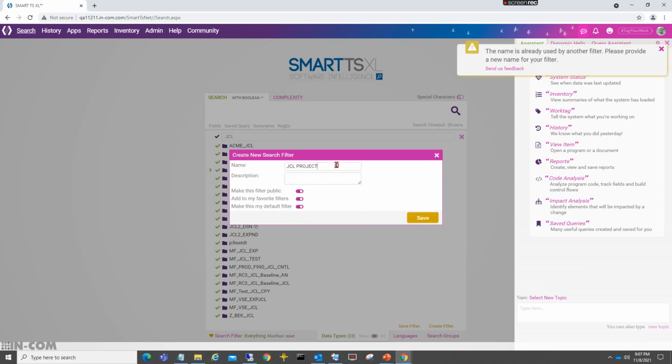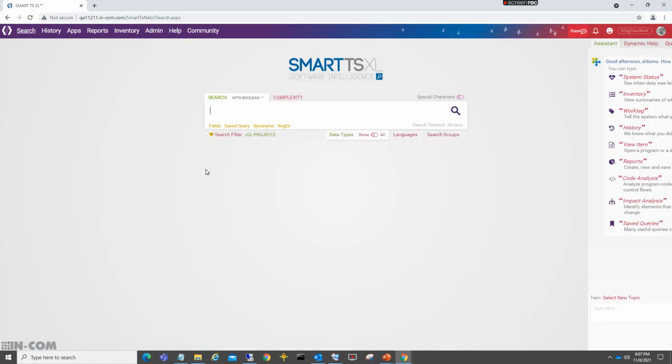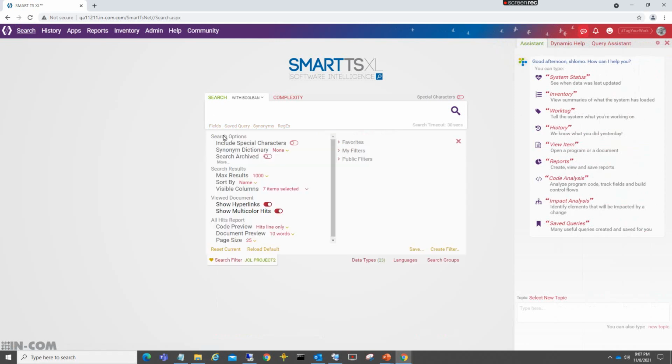Well, that name is taken, so let's just call it project 2. And now if we do a new search, the filter is set to JCL project 2. The data types are automatically including the 23 data types. And if we do a search, we're going to sort by name because that's what we selected over there, by name.